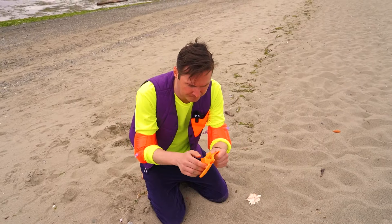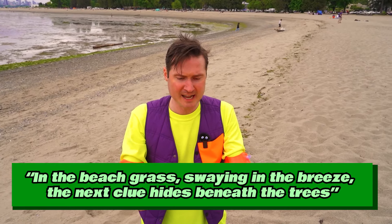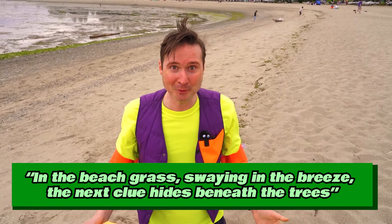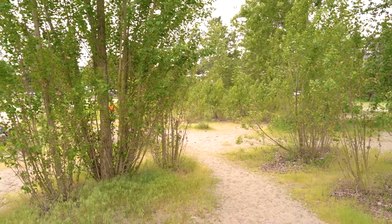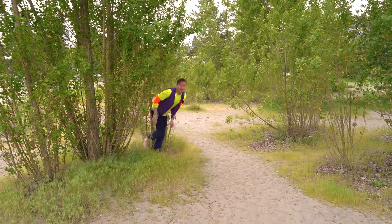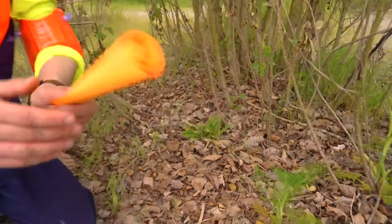Let's read the next clue! It says: 'In the beach grass, swaying in the breeze, the next clue hides beneath the trees!' So we have to find trees for our next clue! This is so exciting — I wonder what the treasure will be! I'm gonna need your help still — let's go find some more clues! Hi friends! We're looking for our next clue in our scavenger hunt under some trees! Trees behind me? Maybe the clue's there! Let's look! I think I see it — you're so good at this!